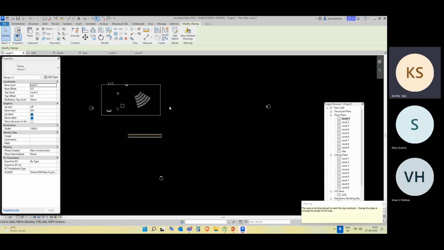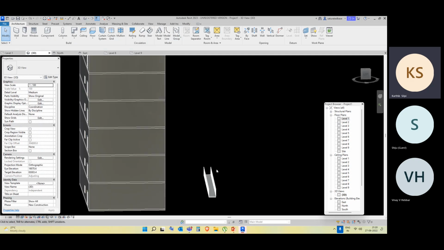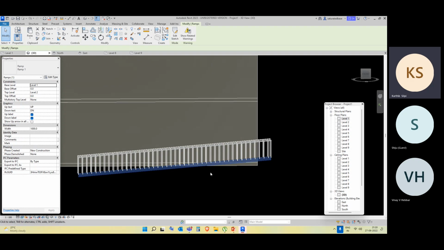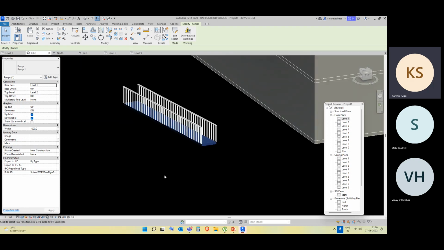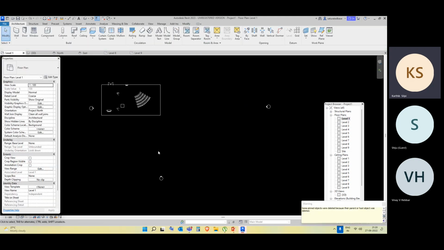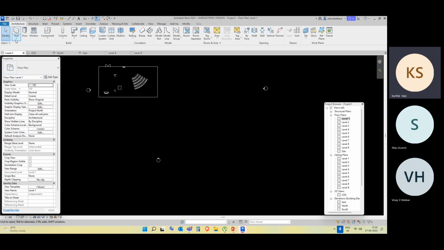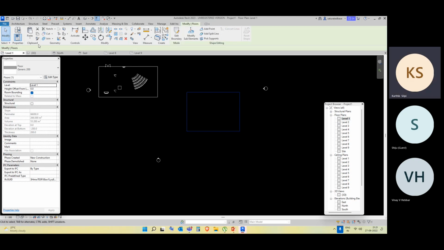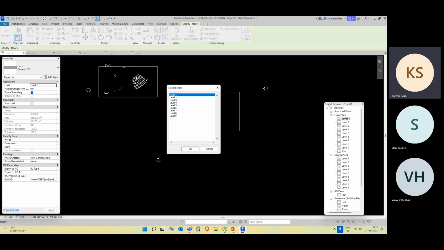The ramp is done. But there is a downside for the ramp option in Revit, because the ramp option is normally not that useful. So people don't use the ramp option. Instead of the ramp option, I'll show a better way to draw. Say you have 2 floors. And I'll just copy to the next floor.